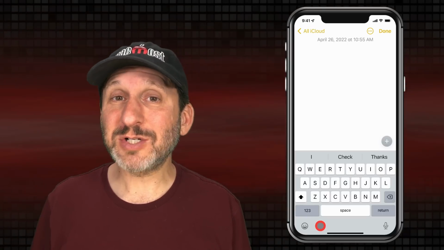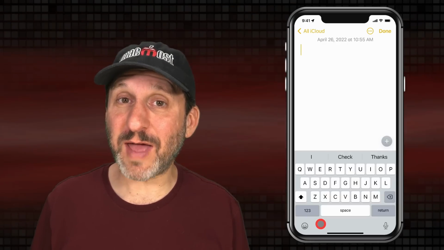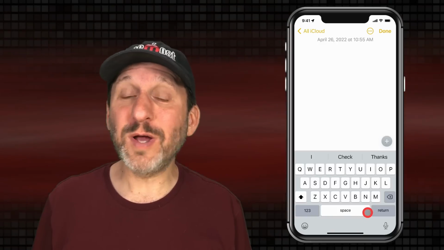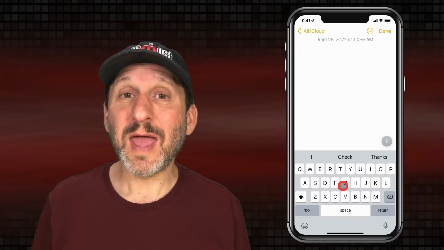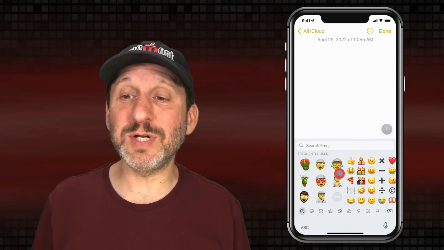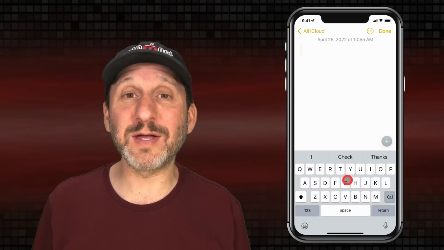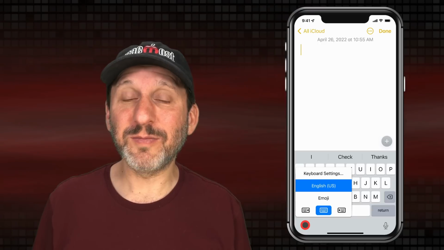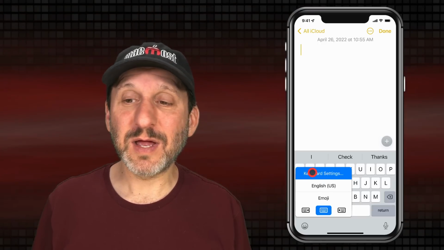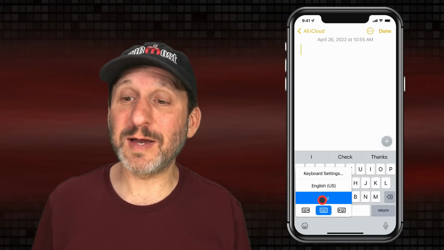Now take a look at the little smiley face button at the bottom left hand corner of the screen. There's actually 2 different things that could appear there. Either that face or a globe. Which one depends on how many keyboards you have added. In this case I just have one keyboard, the US English keyboard, and the emoji keyboard of course. Now if you tap that it switches to the emoji keyboard and I can tap there again. It now says ABC to go back to the regular keyboard. But if I tap and hold I will get a list here. I can go to keyboard settings or I can choose one of the 2 keyboards here. There's also some other things which we'll look at in a minute.